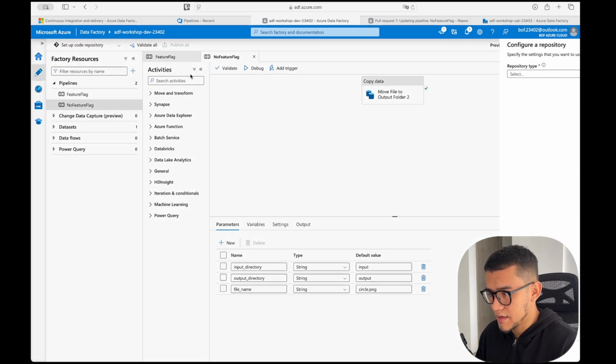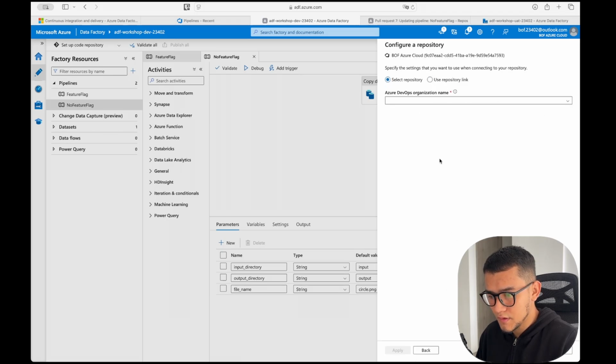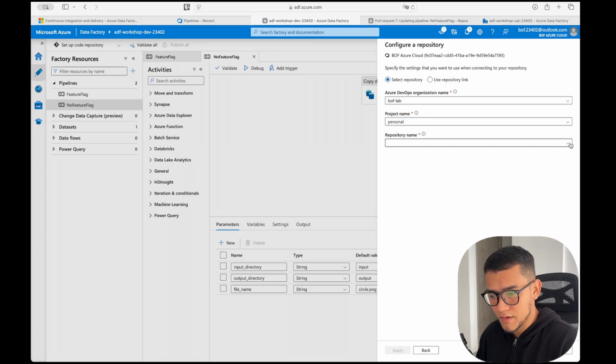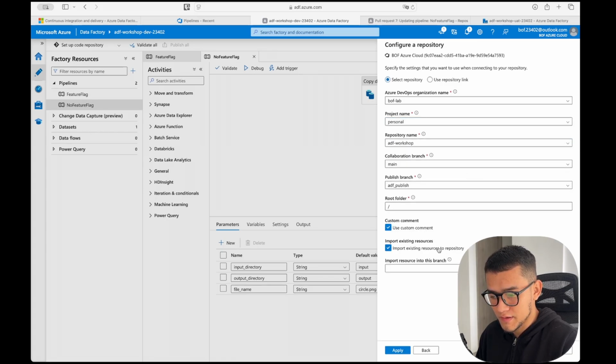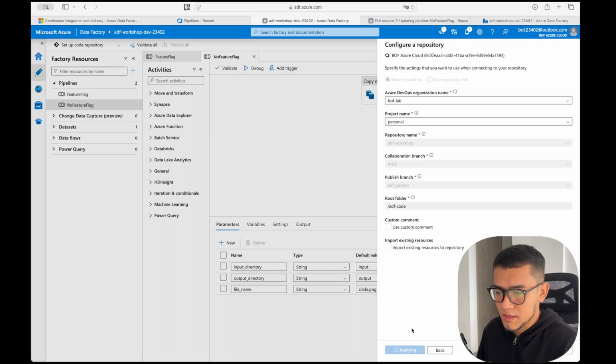So the idea then will be the same setup, just that in this case you don't have to mark the import of the existing resource. You don't have to mark this, or you don't have to mark this. You only have to specify where the objects are located. In my case, it's in the ADF location, ADF code, and I apply the same changes.